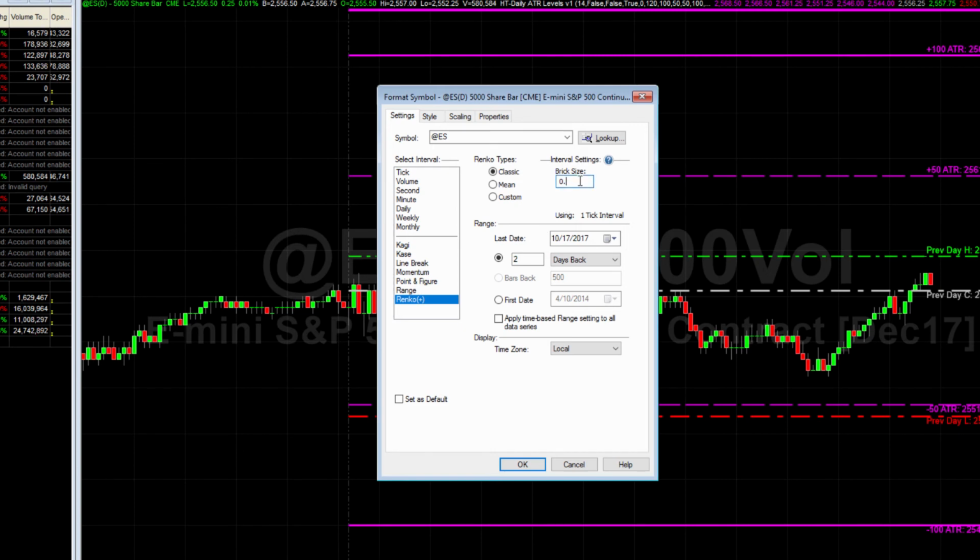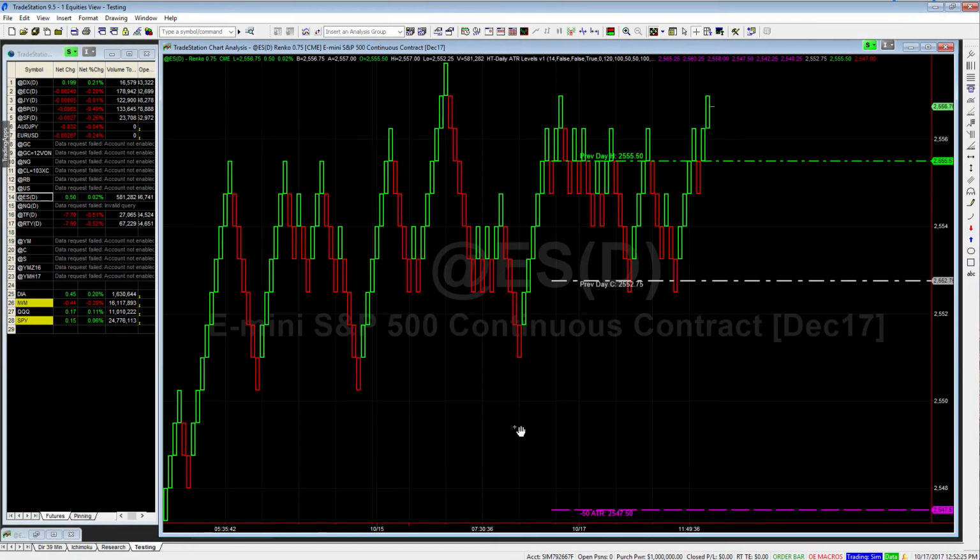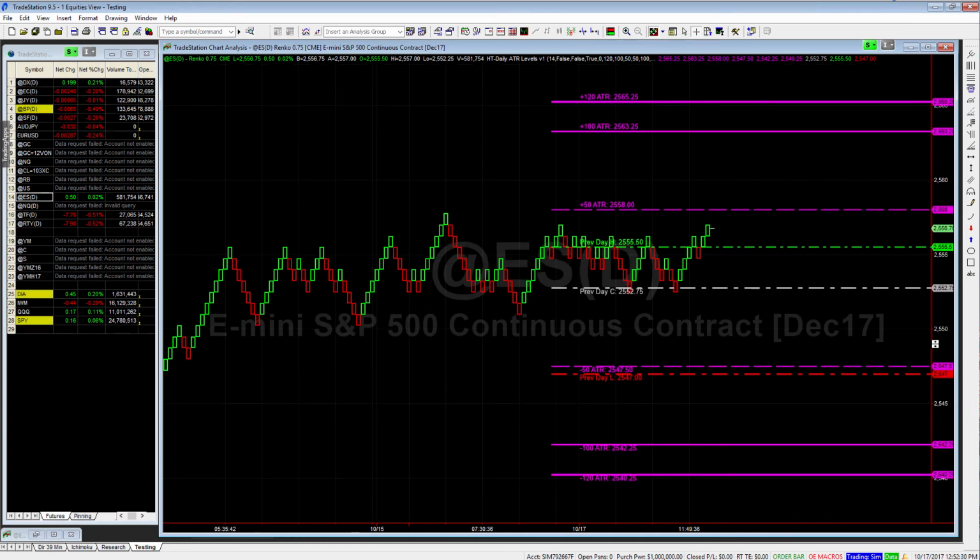And what do we do here? We'll do the same thing as we did. We'll do a 3-tick size Renko, hit OK. Let me scrunch that down so you can see. Yep, okay, so we've got a pretty tight range today. You can see a 3-tick Renko only spans two dozen bars.